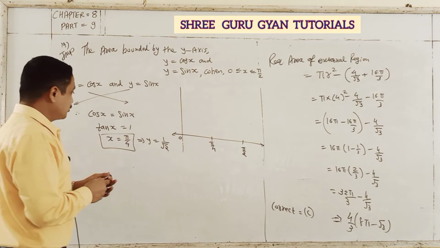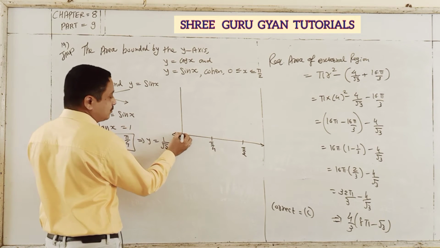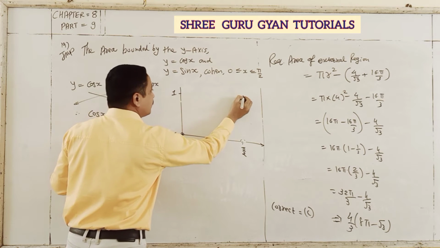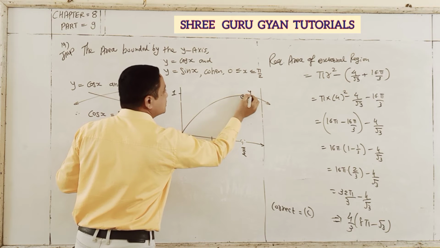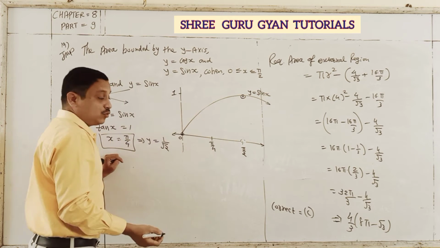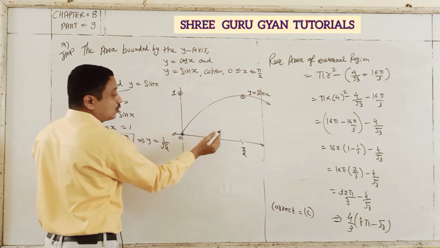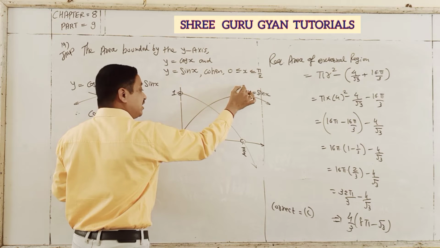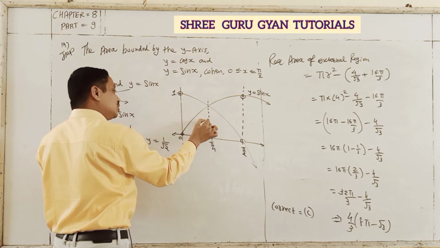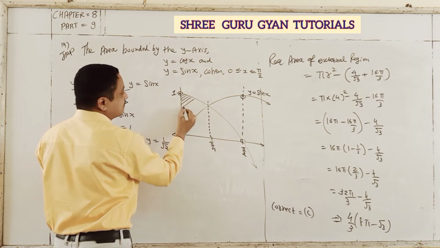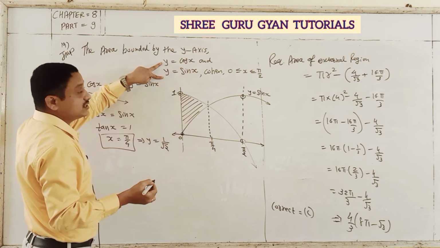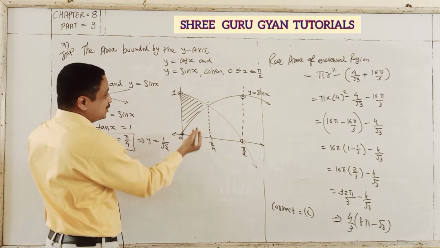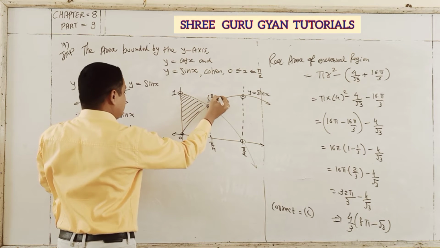So now students, you put in the sine limits. Sin 0 is 0, sin 90 is 1, here approximately 1. This graph moves away this side, so y is equal to sin x. And if you put cos, then cos 0 is 1, cos 90 is 0, this side moves your cos graph. Between 0 and 90 your boundary is this, but I want only the region related to the y-axis. Read the question properly: this curve and the y-axis, only that. So these are your limits, pi by 4, where y is 1 by root 2.